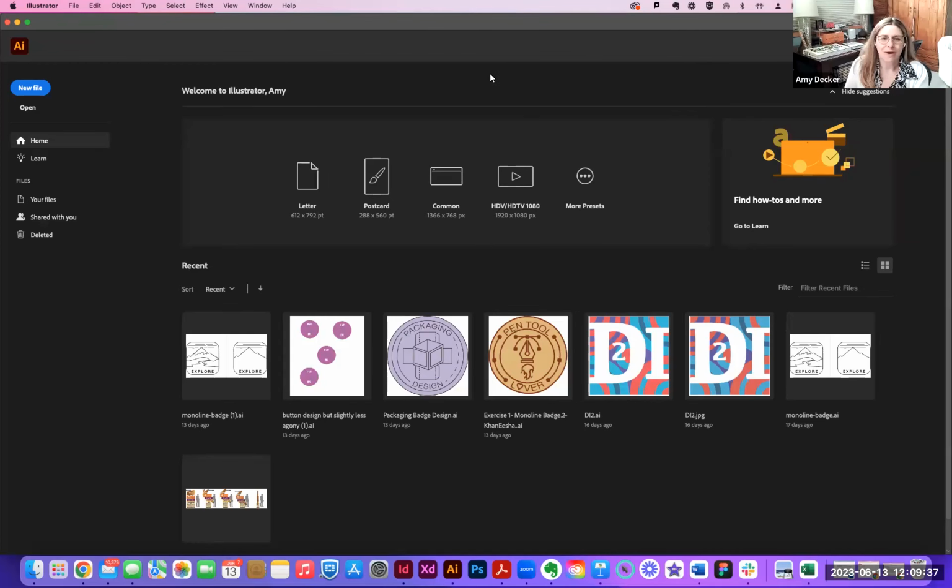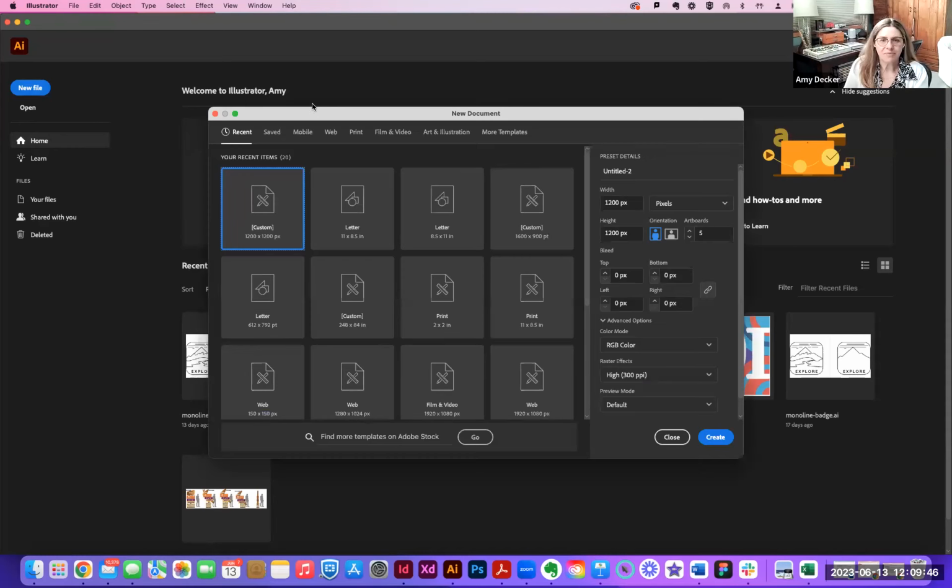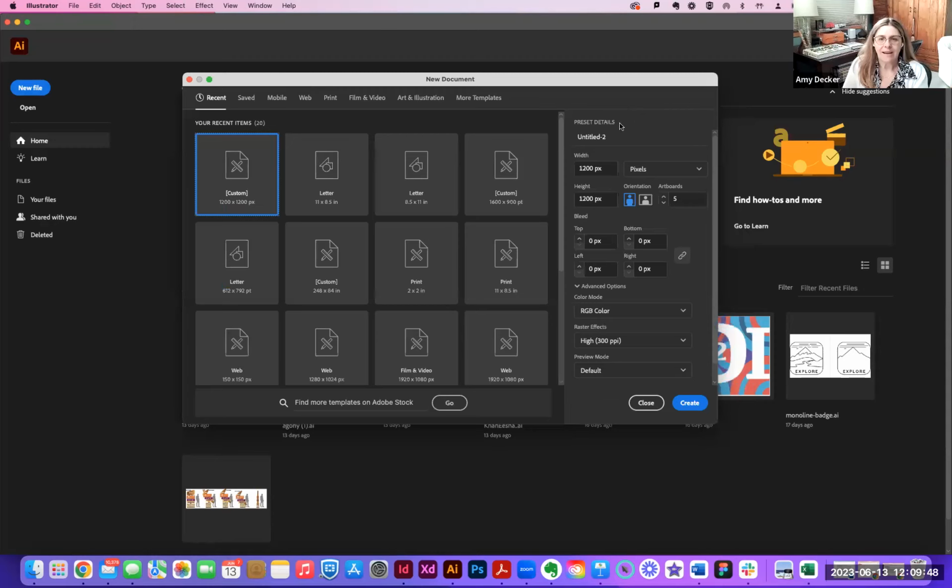All right. So we are going to set up our Illustrator file for grid-based design together. So we're going to go into clicking the new file. And so this is what we're going to start with setting up. We're going to set our units to pixels. If they're not already in pixels, I want you to go ahead and set your unit to pixels. Once you have them in pixels, I want you to do 1200 pixel width and a 1200 pixel height.